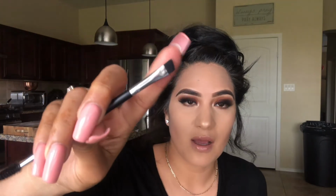And then this one right here is a spoolie slash brush. You could do your eyebrows with this one just because it has this brush on the side and a spoolie on the other, which is actually really neat because I have two separate ones that I use, one from Sonia Kashuk and the other a brush that I bought off of Amazon. But that's really neat to have whenever I'm traveling.